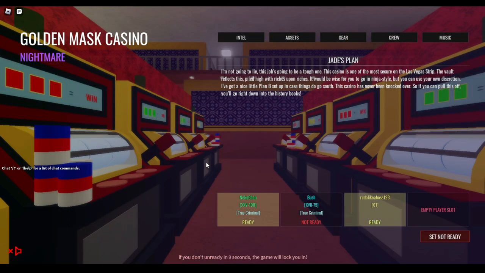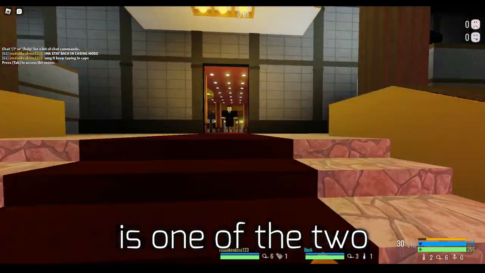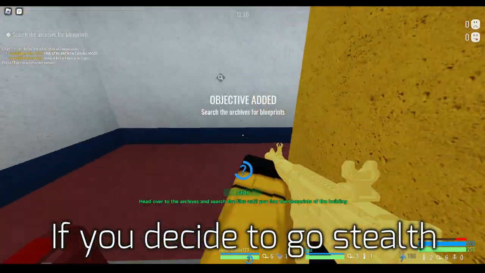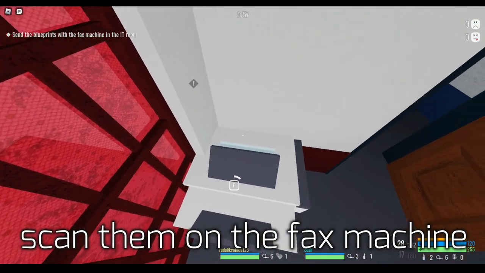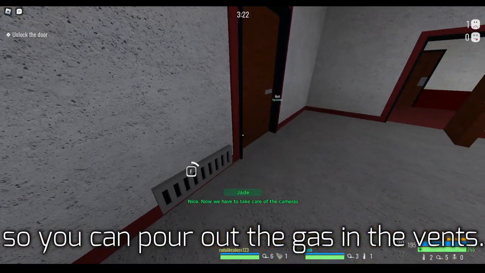Golden Mask Casino is one of the two Game Pass heists in the game, along with Breakpoint. If you decide to go stealth, you head to the back of the map with the searching archers until you have some blueprints. Scan them on the fax machine, get a keycard from this man to unlock this room so you can pour out the gas on the vents.